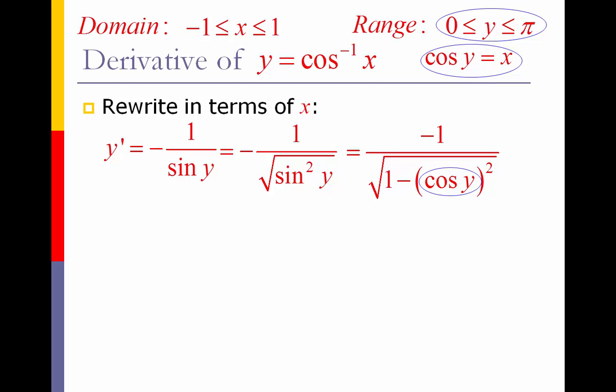Now we're done. Now we have our function in terms of x. But look at the surprise here. We started from a function which was the inverse of a trigonometric function, and what do we come up with? An algebraic function, something which does not have sines, cosines, tangents, or anything like that. Just a simple square root and some squares. So once again, what I would like you to do is try your hand at doing the same thing with inverse sine and inverse tangent and so on. We're going to do some of them in class, or rather, you will be doing some of these in class under my supervision, but try them at home to begin with.